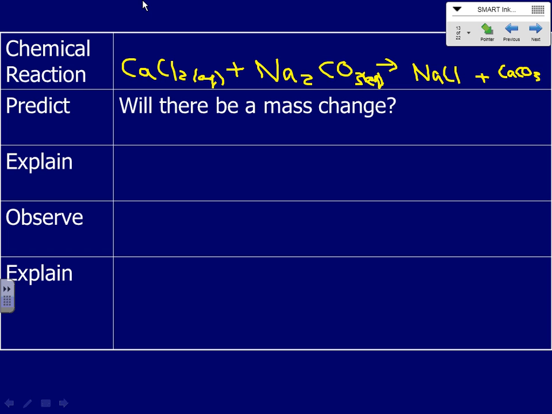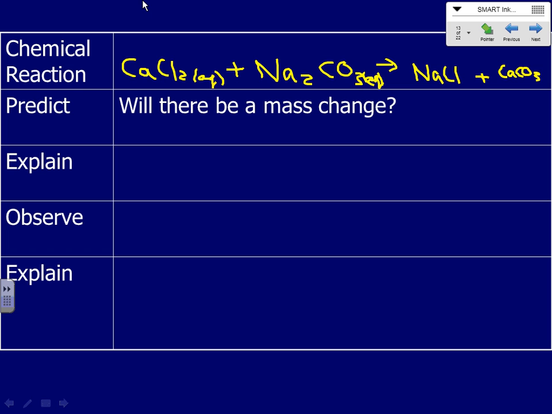And now for the experiment. I'm going to mix the chemicals together. We're going to have a chemical reaction take place, and then I'm going to weigh it again. And your prediction is, will the mass change? So you can write down yes or no. Will the mass change? No, that's not for your prediction. In the explain, we're going to talk about what we see in the end. All right? So did you make a prediction? Will it change? You're going for a yes.